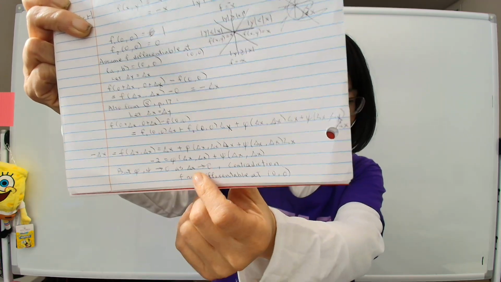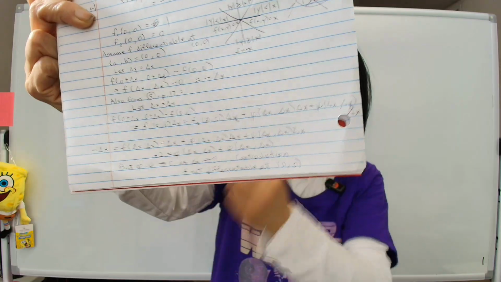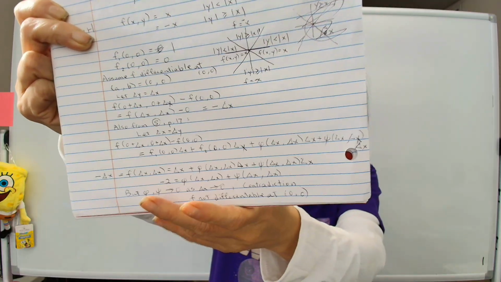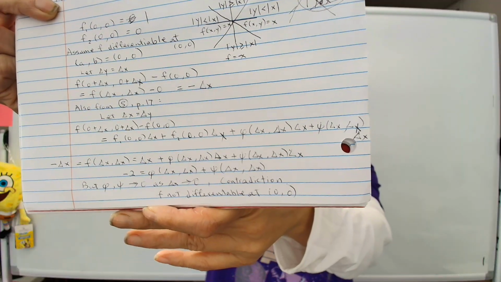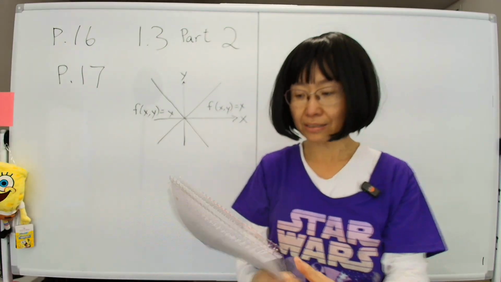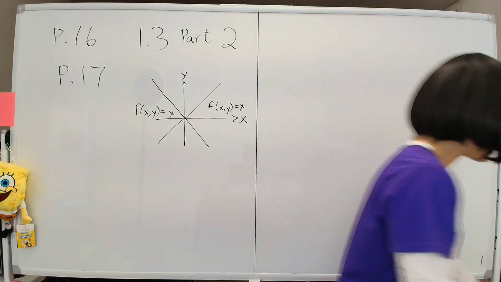Eventually we get, as phi and psi go to 0, this thing has to be 2, which is not going to happen. Which means it's not differentiable, because if it's differentiable, it's supposed to go to 0, not 2. And therefore we have a contradiction, and as a result, this function f is not differentiable at 0. So please do that yourself as well.